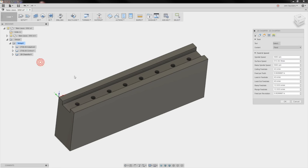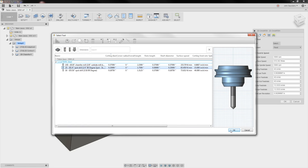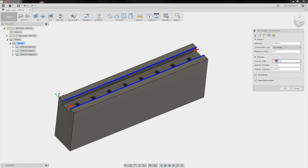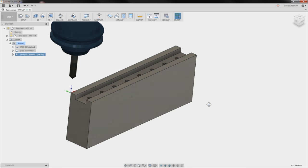2D chamfer. Notice I didn't model the chamfers. I really don't. Okay, here's a good tip. See, if I click this right now, it's going to chamfer the whole top. I don't really want to chamfer the whole top. Hold down Alt on your keyboard, and I can just pick the two inside lines. We'll pick tool 25. It's a mill drill. And under the passes tab, we'll say a chamfer width of 0.5. Just need an edge break. That should be fine. Click OK.